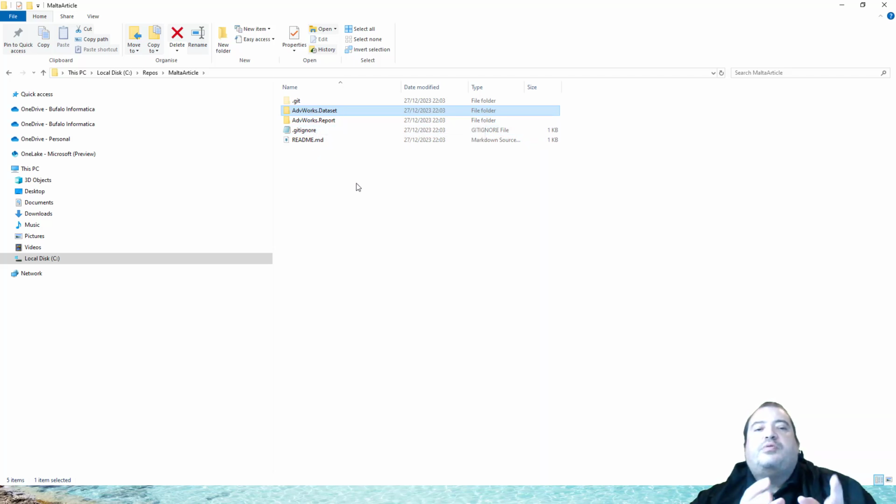There is no PBIP file, and without a PBIP file I can't open this content in Power BI Desktop. How would I open the report and dataset on the desktop if I don't have a PBIP file? So I need to create a PBIP file, and the secret is that the PBIP file is very simple to build.